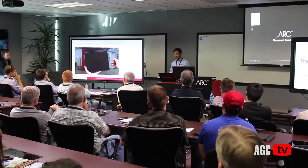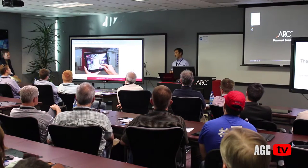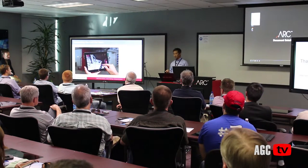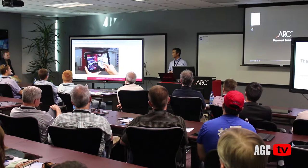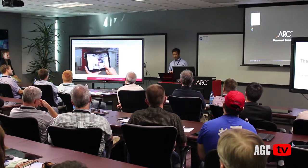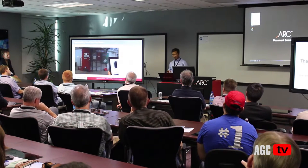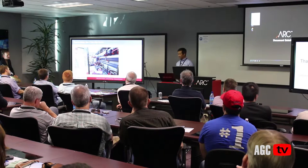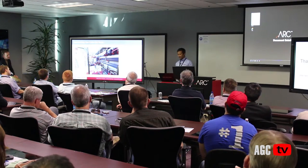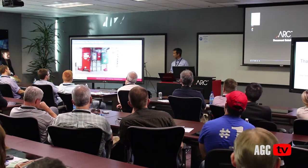There are many tools that leverage this data. In this example, we don't even have a model. The workflow is: go into an existing facility, scan it, and associate metadata to that scan itself without needing to model an element. Within the interface, you can use a tablet, an Apple device, or a laptop to access this. All information we would typically deliver in the old process can now be delivered digitally. As an owner, he can access equipment warranty status, know when to replace it — saving a lot of money at the end of the day.